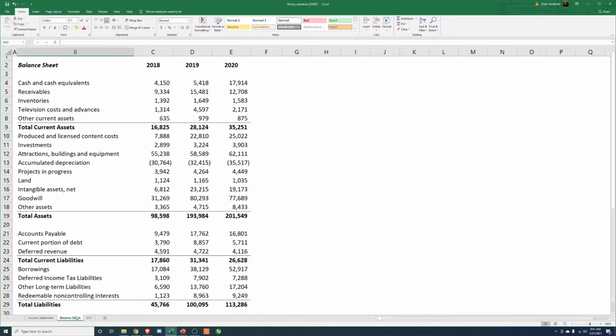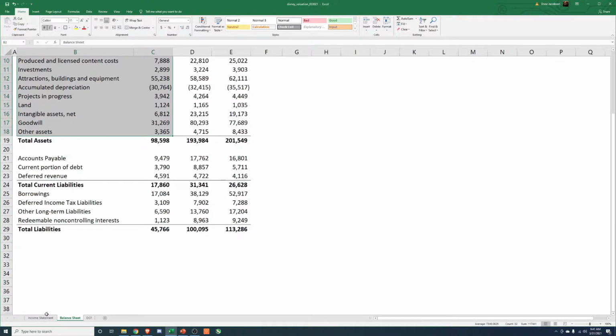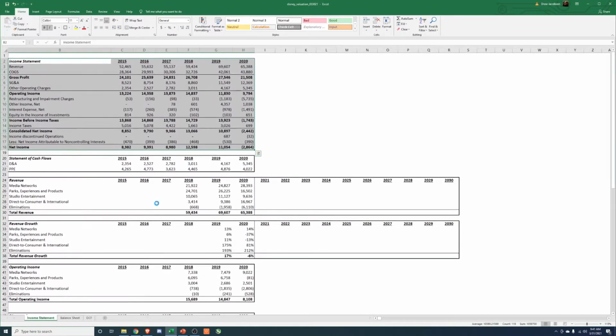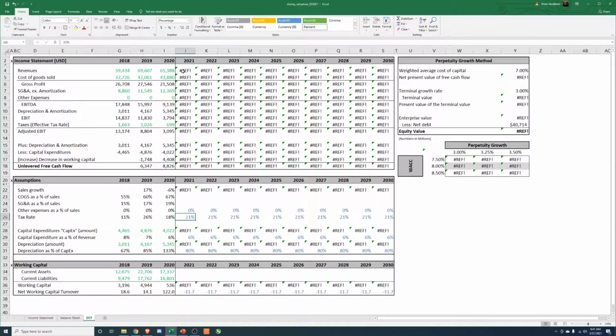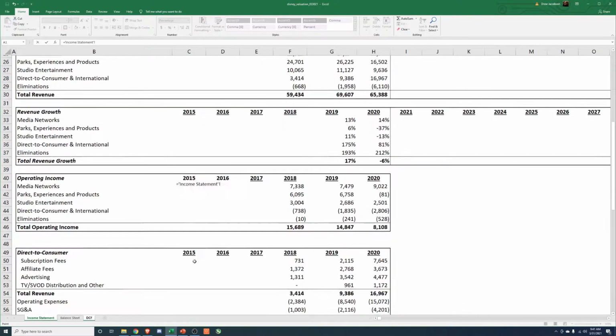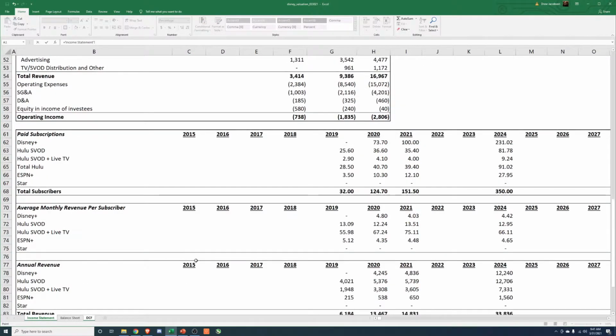We have our income statement, balance sheet, and then I do pull in, and sorry, I can zoom in here and make this a little bit bigger, just a few items off the statement of cash flows. No reason to copy over the full thing when putting together a DCF. Really, you just want D&A, PP&E, potentially stock-based comp if it's significant. Right now everything's showing errors, so we'll get that corrected in a minute. This should link up, and that should get rid of all the reference errors.